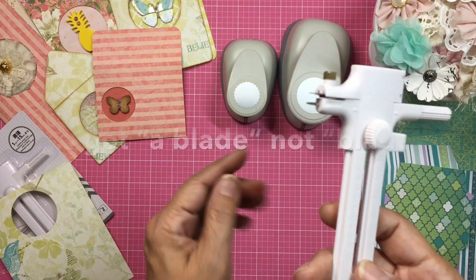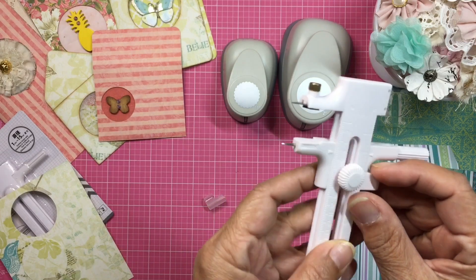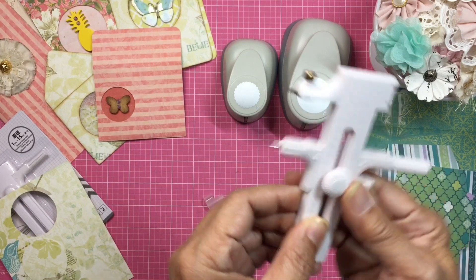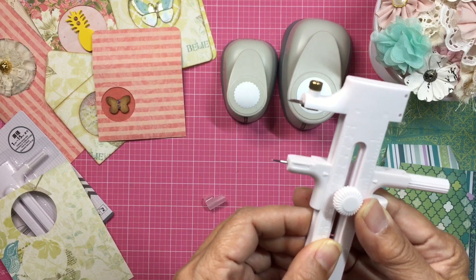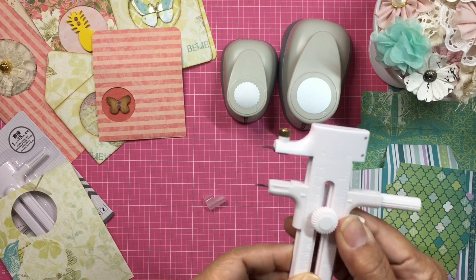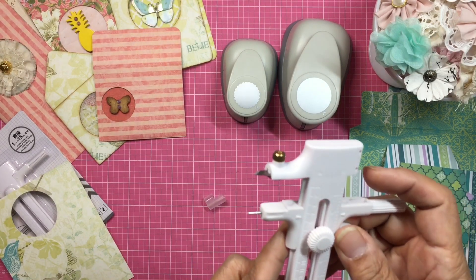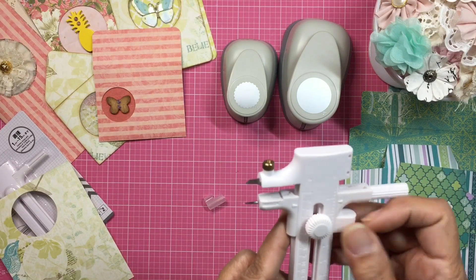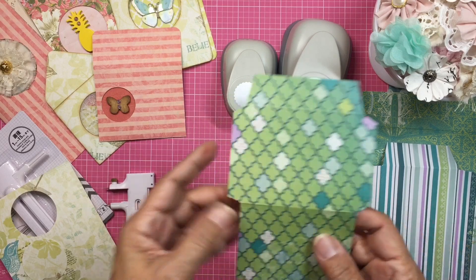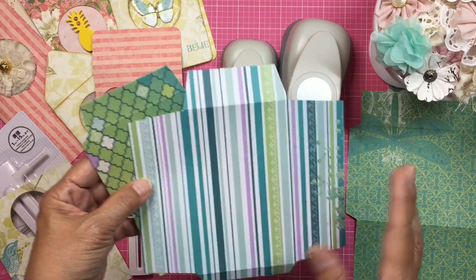So let me bring it closer to the camera. It looks a lot like a protractor but it's got blades, and it's adjustable. If you loosen this, you can move the center point as far away from the blade to create either a smaller or a larger circle. It does have markings that look like quarter-inch increments. I've pre-cut some envelope templates here, and after I cut the circles we can fold them up into envelopes so you can see the end result.